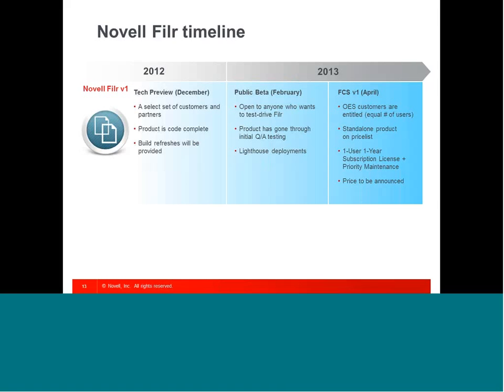So with that version 1 release, current OES customers that are also current on their maintenance will get licenses of Filer, basically equal to however many OES licenses they have. It'll also be available as a standalone product. So if you're in a Microsoft environment and you want this ease of access to files on your Windows servers, you can definitely purchase Filer at that time. And once we get closer, pricing, of course, will be announced, and there will be different options, one-year licensing, multi-year licensing, all the standard things you see.